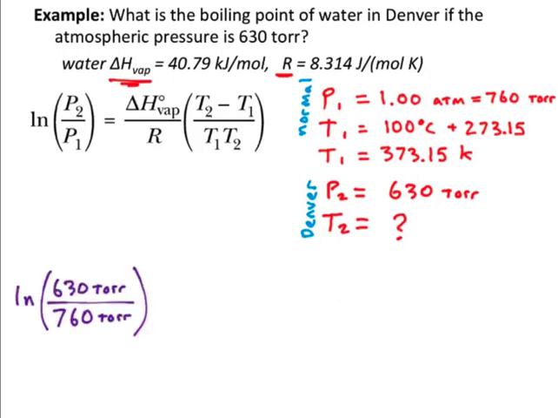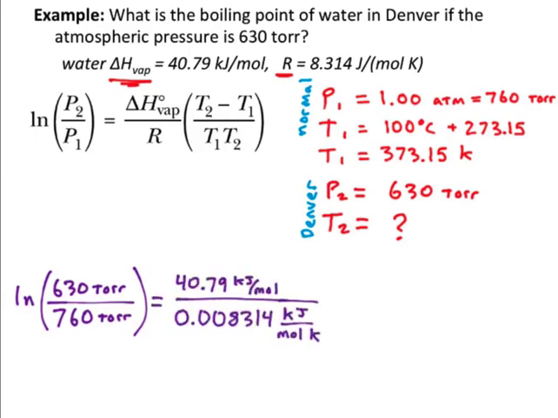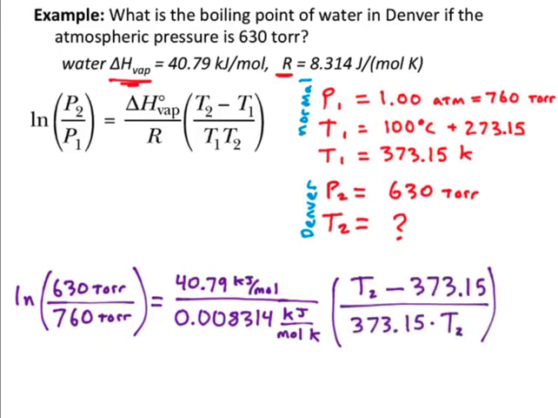So now I'm going to plug these numbers in. Here are the pressures. Here's delta H vaporization. And then here's R. Now, you got to make sure the kilojoules and the kilojoules match, or the joules and the joules match. Somehow you have to solve this unit discrepancy between your enthalpy of vaporization and R. So here I just converted R into kilojoules, and we were set. All right, then here are the temperatures. Plug the numbers in, go to town. I didn't put units in here. Oops, I'll put them in next.